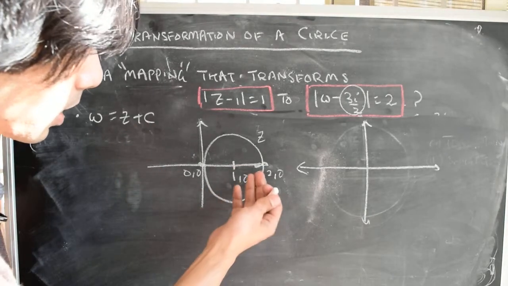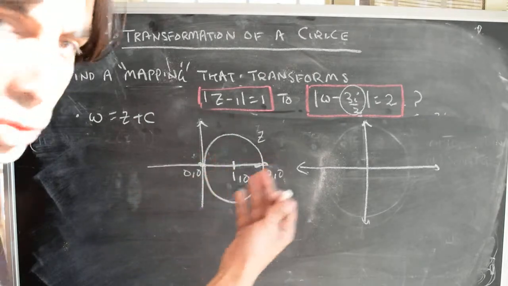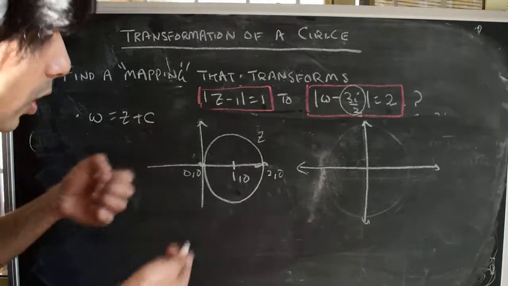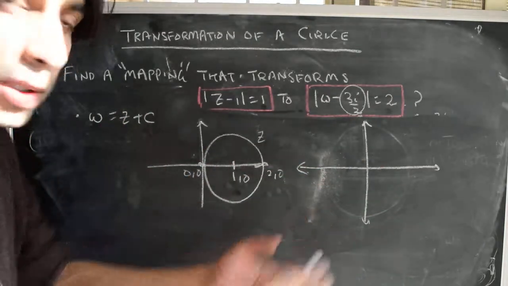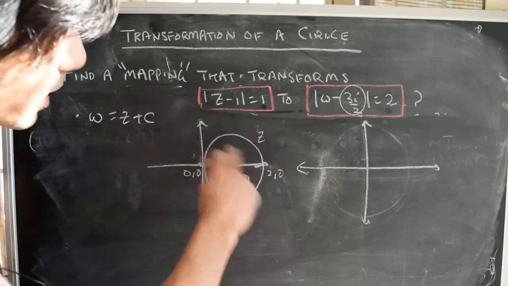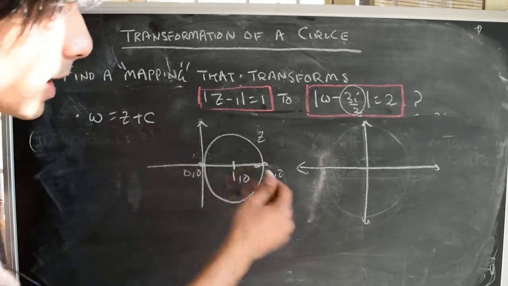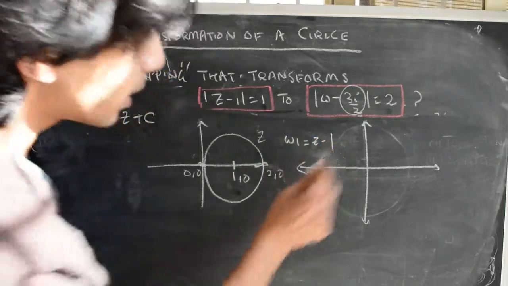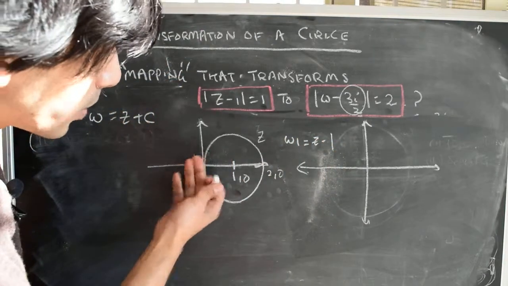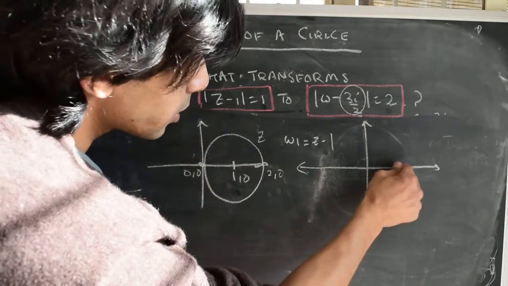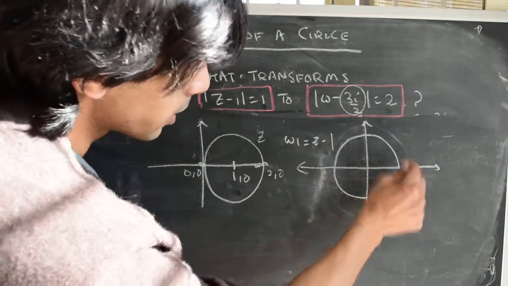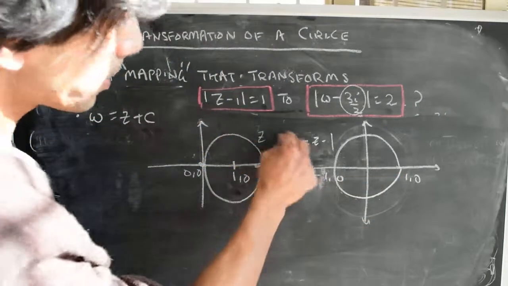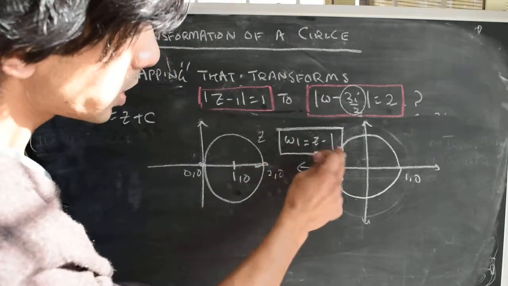So in this case, we can think of it in two ways. Either we are shifting the coordinate axis by C units backwards, or we are taking the figure and shifting it C units forward. So if you want to shift the circle 1 unit backwards, then the mapping that we are looking for is of the form W1 equals Z minus 1, because if we shift the circle 1 unit backwards, its center will be at the origin. So then we have a circle that looks like this, minus 1 comma 0, by defining a mapping which is W1 equals Z minus 1.